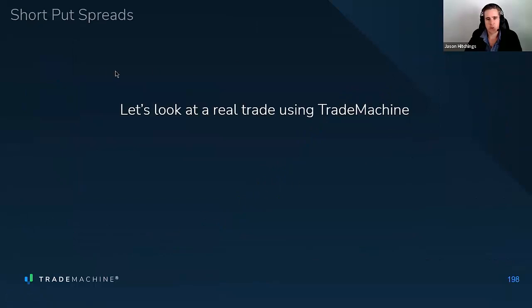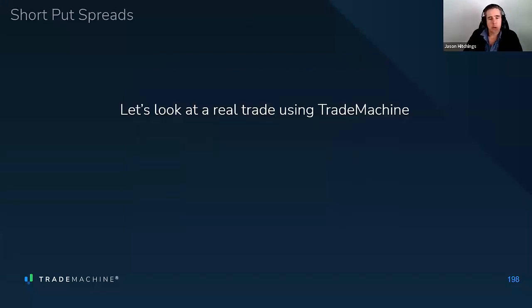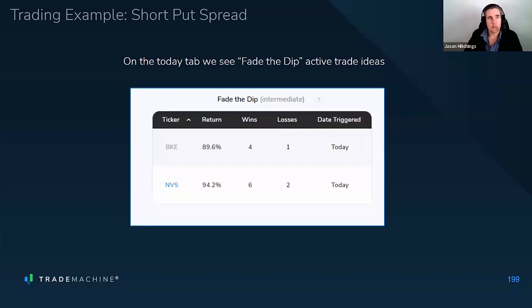Okay, so let's look at a short put spread, which is a bullish position on the stock. If your short put spread ends up in the money and you don't close it, you're going to end up buying the stock. So you're going to end up owning the stock, but you want the stock to go up. Sometimes trading puts doesn't feel like a bullish anything, but when you're short a put, if it goes against you, you're going to end up buying the stock, which shows that you want the stock to go up.